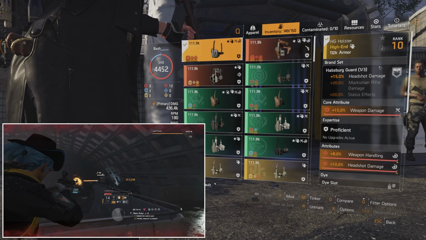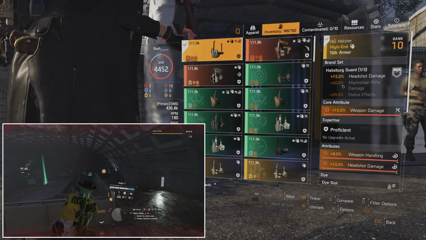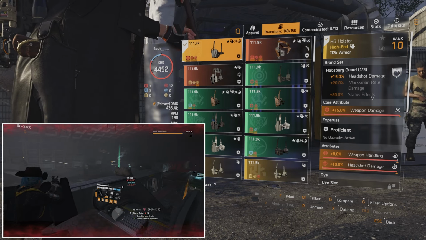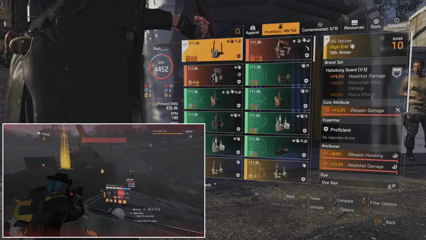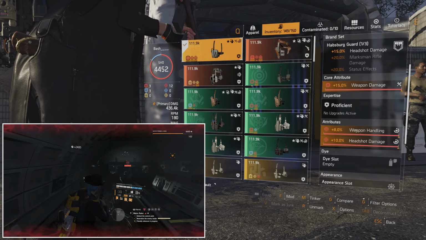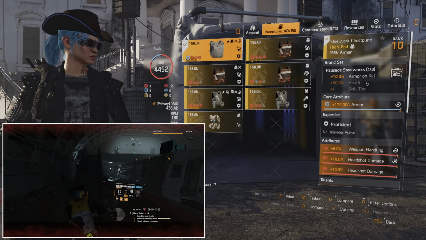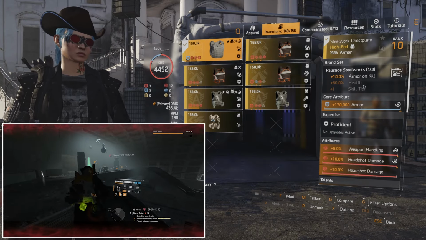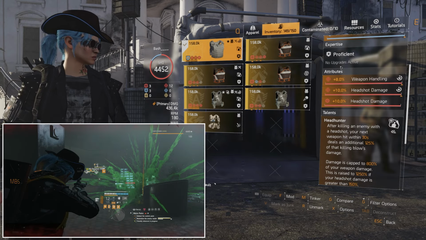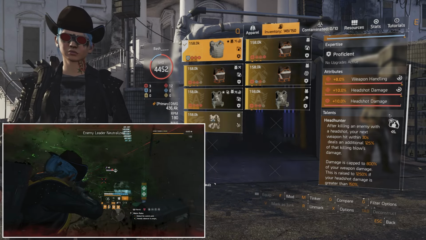So the holster I'm using is a Habsburg Guard, which gives us 15% headshot damage. Everything we're trying to do with this playstyle is just get a headshot, because headshots give you the most damage in this global event. It's a red core, weapon handling and headshot damage. So our final piece is a Palisade Steelworks piece, the chest piece, which will give us 10% armor on kill. Core attribute is a blue. We have weapon handling, headshot damage.